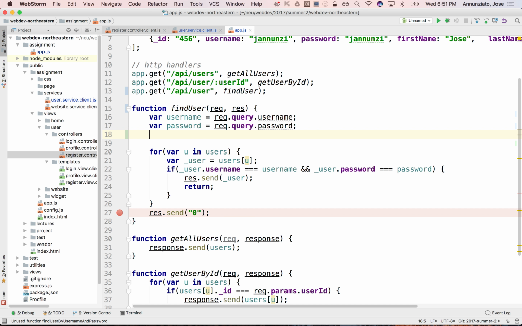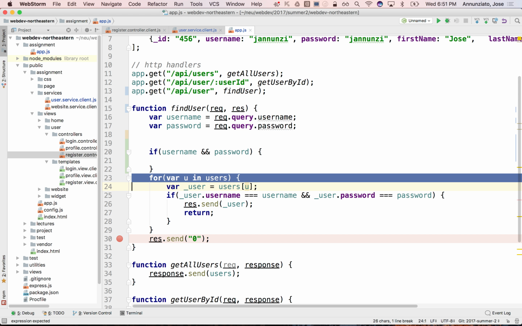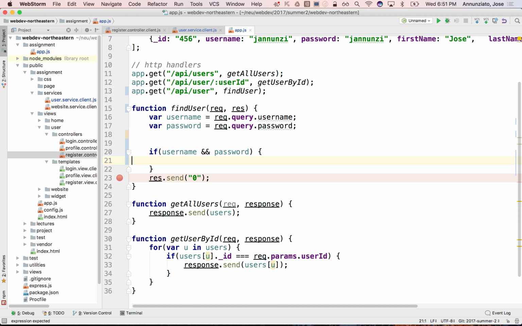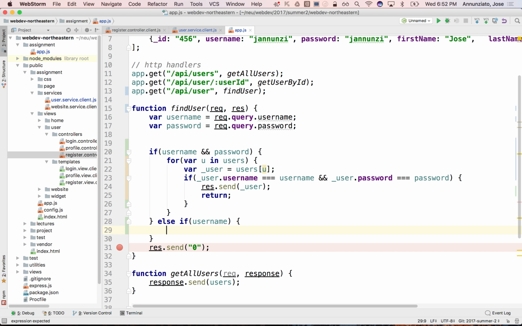Based on whether I have both or just one, I will do one way or another. So this is going to be inside of an if statement. If I have both username and password, then I will do this for loop. Else, if I only have username, then I'll do something else.